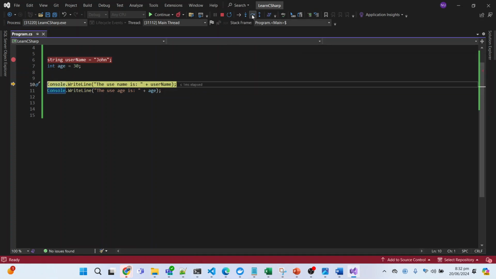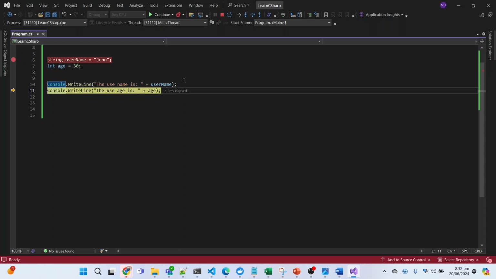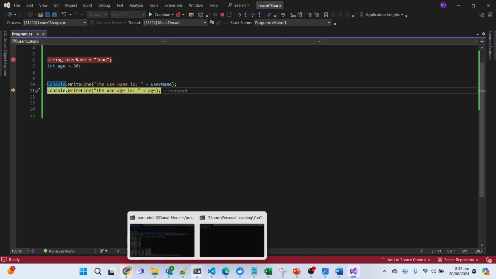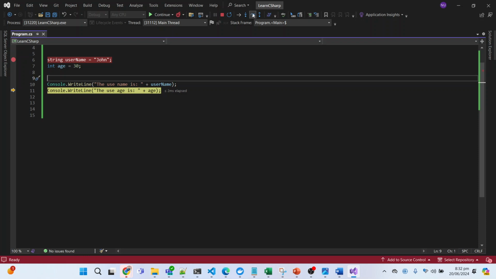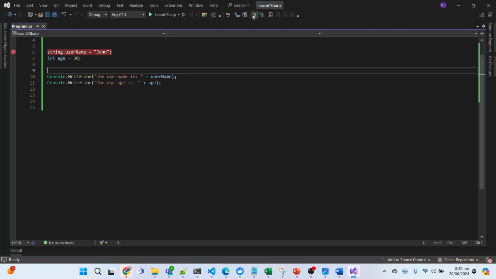Step forward, and let me print the username. You can see that the message is printed. The user, sorry for the incorrect spelling, the user name is John. And let me step over to the next line.